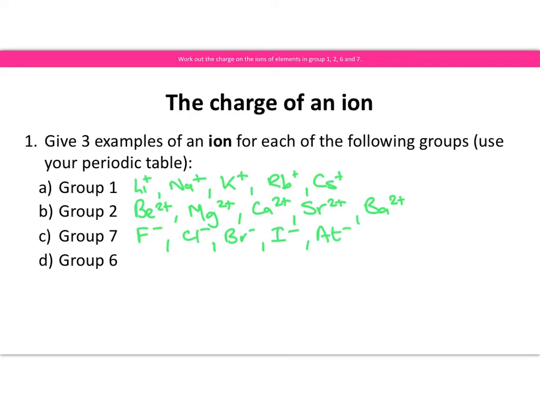The periodic table is called a periodic table because there are repeated patterns. They repeat themselves periodically, and that's what we're observing here. One of the things we're observing is how the charge is the same for the ions of group 1, group 2, group 6, and group 7. With group 6, they have to gain 2 electrons, so they're all going to have a 2 minus charge. So we're looking at O2 minus for oxygen, S2 minus for sulfur, and selenium, and we're not really going to bother with anything beyond that.